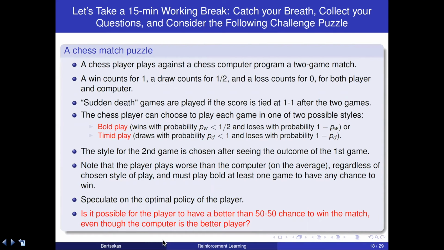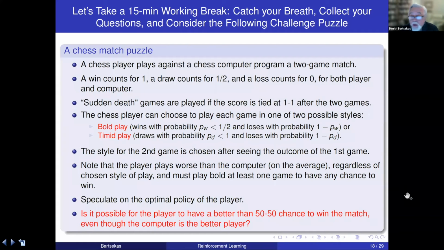Hey, Professor, can I ask a quick question? Yeah, go ahead. So is it during any game, the probability of win is sampled from a uniform distribution from 0 to 1/2? Or yes, like is it for each game? So the probability of win is not constant, it is sampled for each game individually, yes. Okay, thank you.